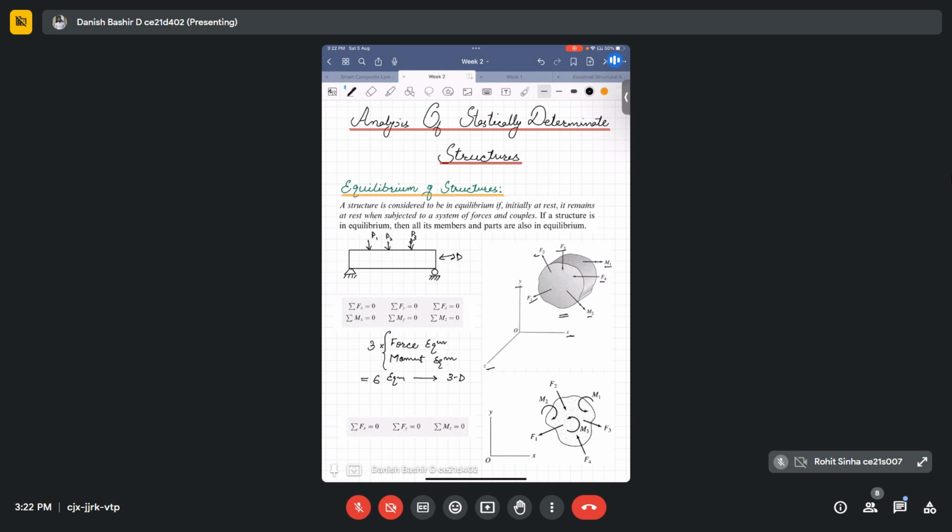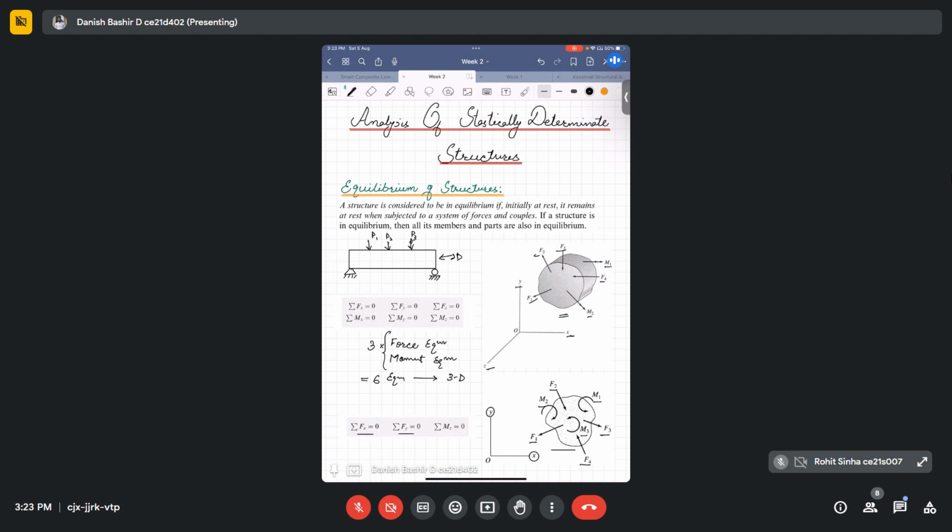Basically, in this structural analysis course, most of the problems you will deal with will be 2D problems. For example, here I have shown a 2D body on which different forces F1, F2, F3, and F4 are acting, along with moments M1, M2, and M3. Some books also call moments couples. These couples are acting as M1, M2, M3 on this body. There are only two coordinate axes, X and Y, and there is no Z axis. So we have two directions, and we can have only two force equilibrium equations, Fx and Fy.